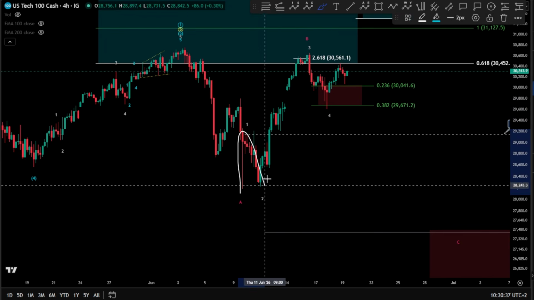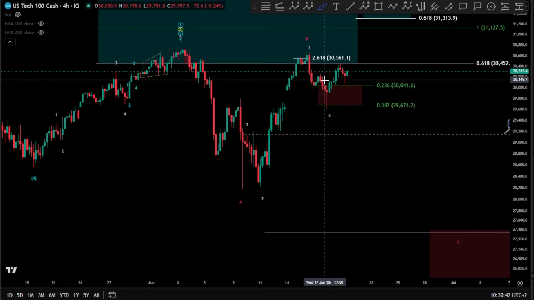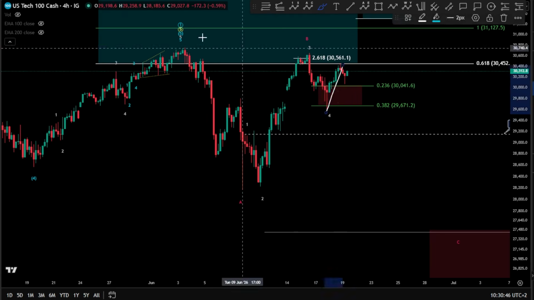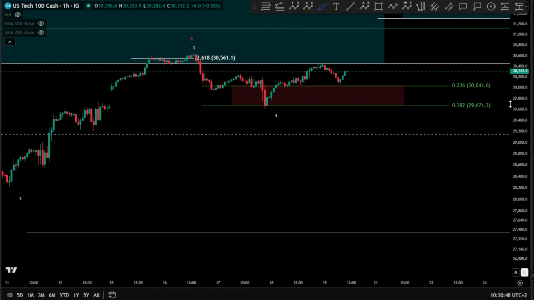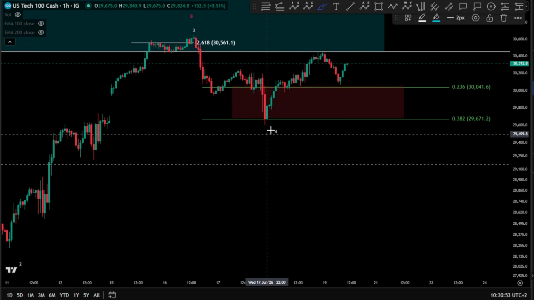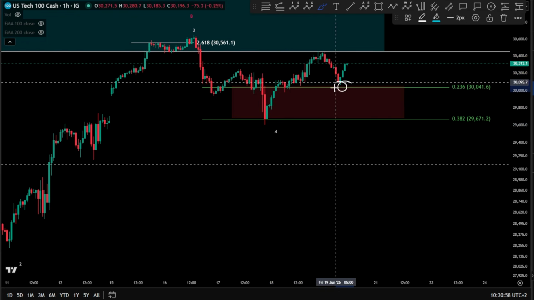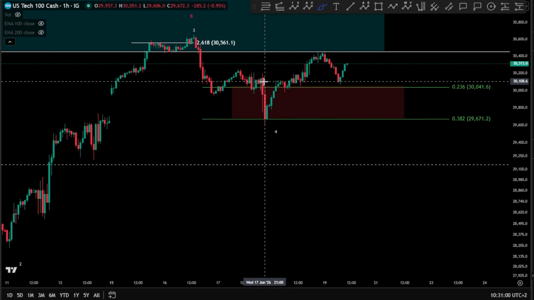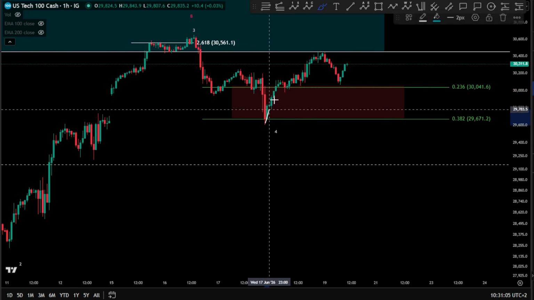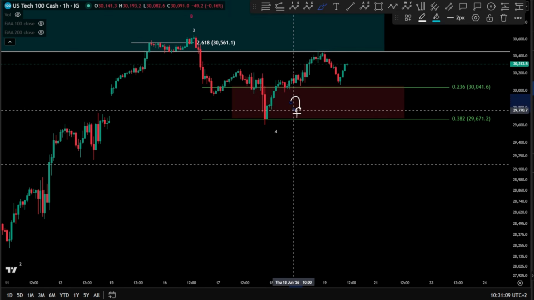Currently we saw a 1 2. Wave 3 and wave 4 was expected in this red zone a few days ago, I would say. It has been given, and we were waiting for a signal of strength. Now, this signal of strength on the 1-hour chart here is also a question mark. Why? Because, of course, we saw higher prices, but these higher prices are still in 3 waves here, especially after taking the low over there. And that means on the 1-hour chart, you have to count an ABC here so far, or it can be 1 2 1 2, but this wave 2 is very shallow. A question mark again.